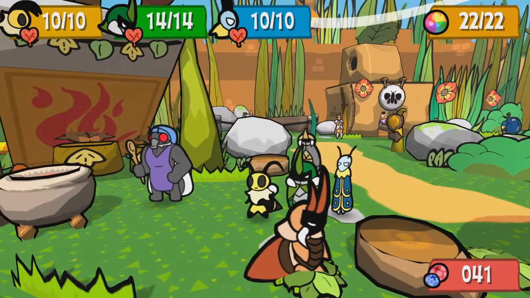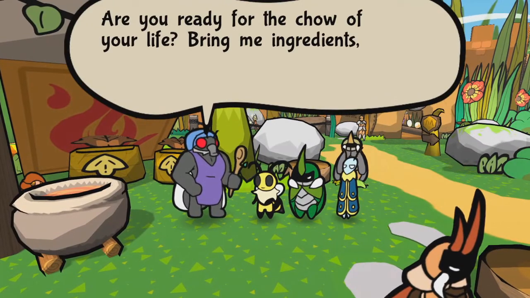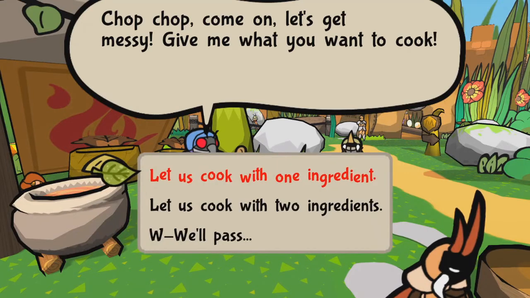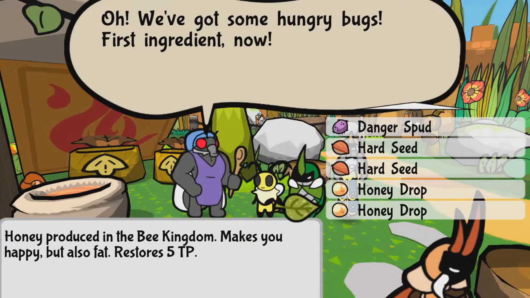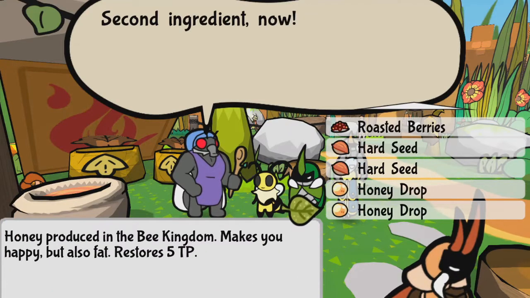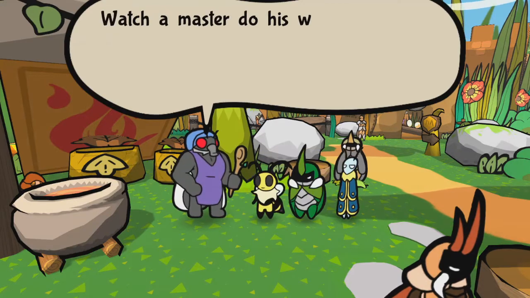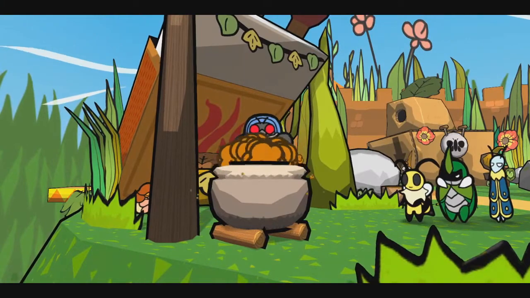Since the last episode, I stayed at the inn, and then wanted to come over to the chef guy here, because I was looking at my inventory, and I have a danger spud that something dropped, and so I thought I was going to try combining it with a honey drop, and just see what it gets combined into, if anything. So let's try it out together.